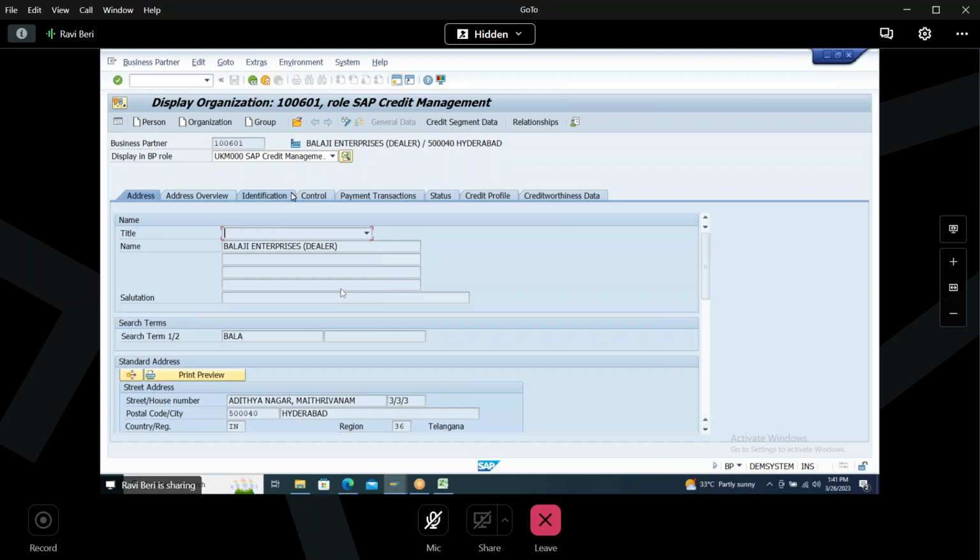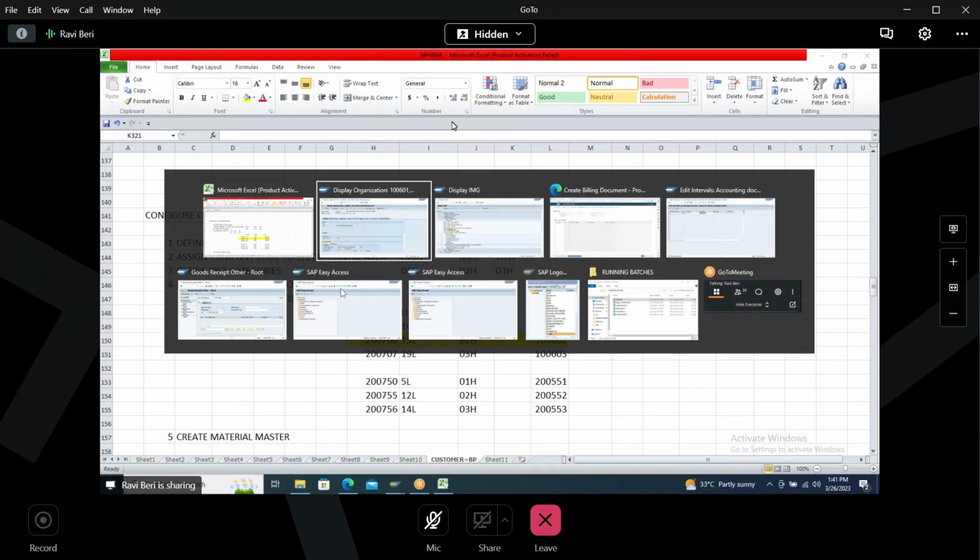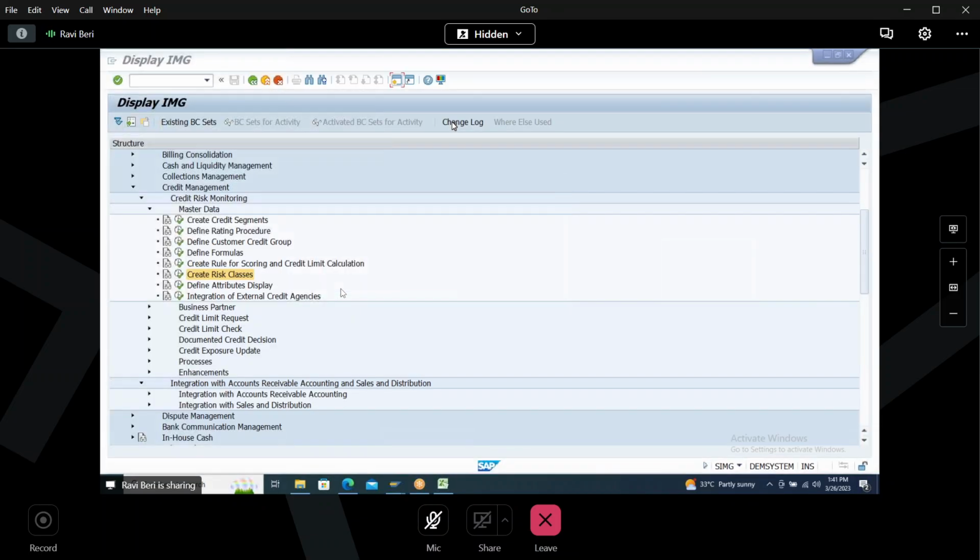If you go to this BP, to the credit segment data, here we maintain risk class, not risk category. The risk class code and risk category code should be the same. That is the link. Anyway, we will discuss all those later. Just define that.